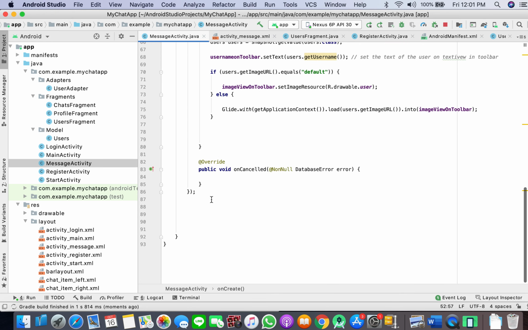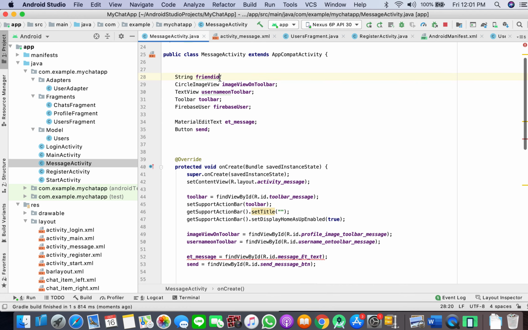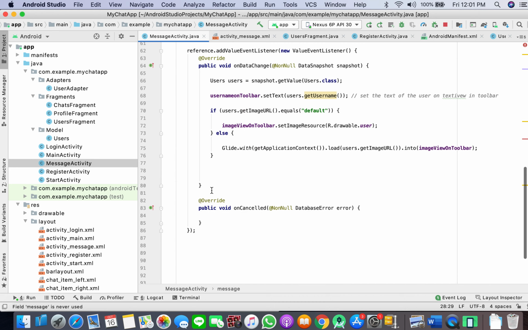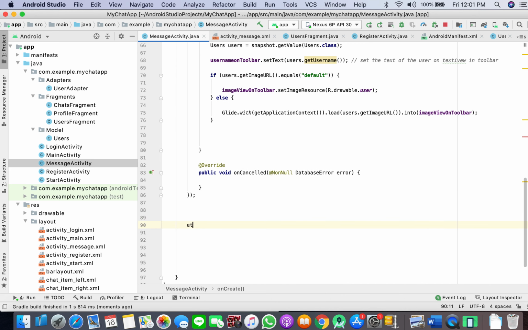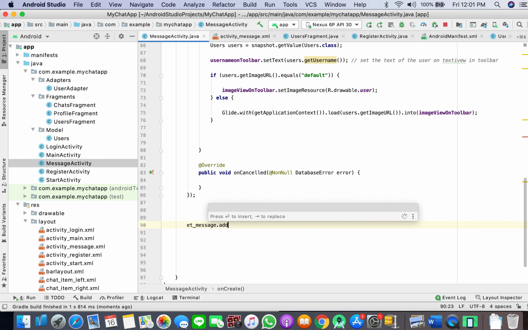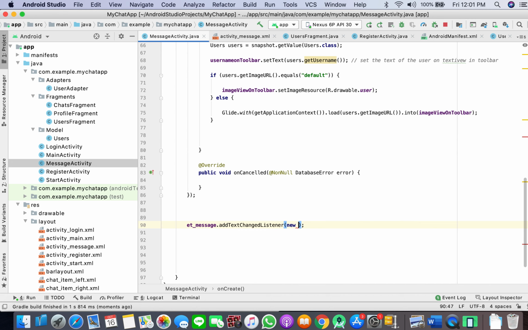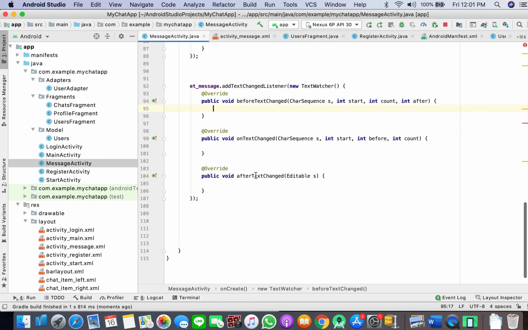And now here we'll take another string variable named message, and on et message we set add text change listener, text watcher. These are some of the extra steps that I'm doing.